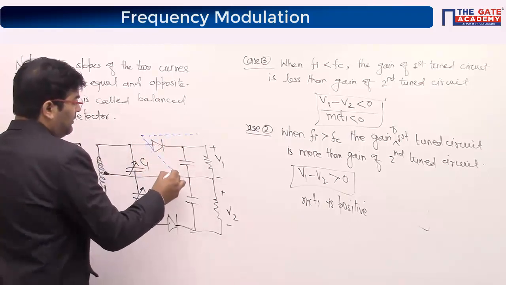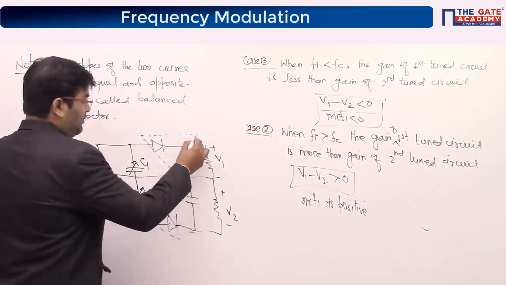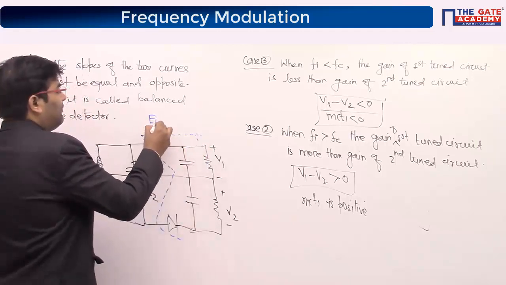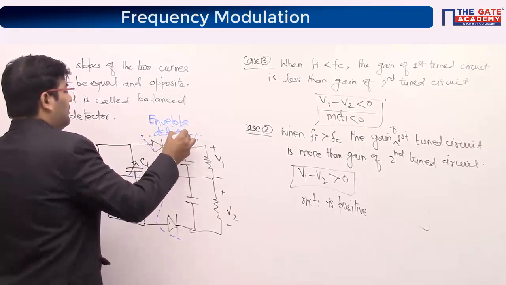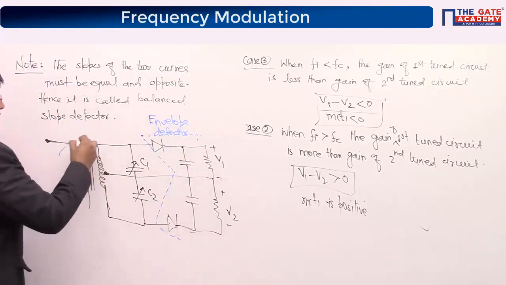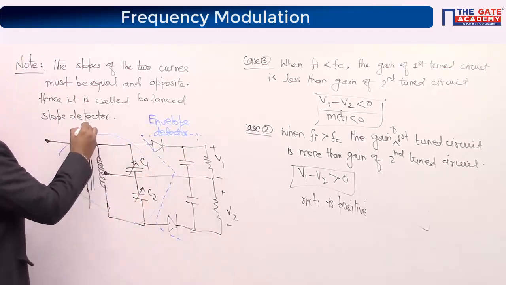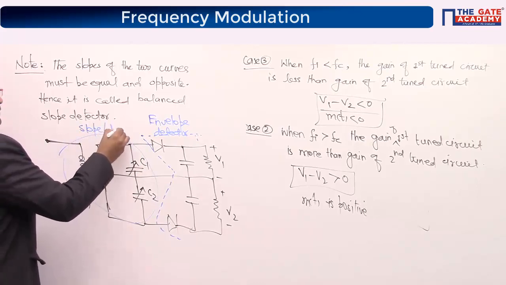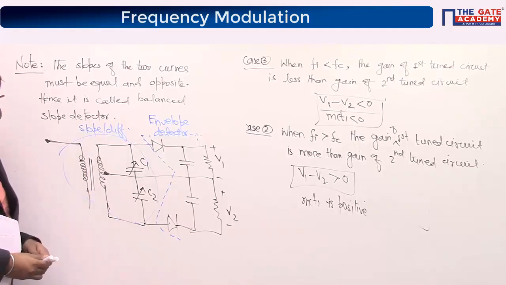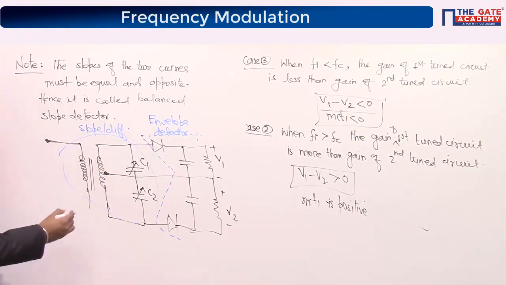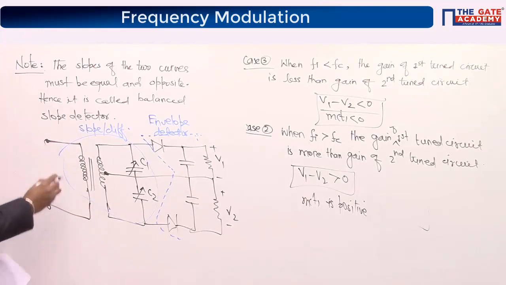So this part is your envelope detector. And this is the part you are getting as, you can say, differentiator circuit or slope. Can you see it, guys? Differentiator, you write in full, and then input is FM signal.